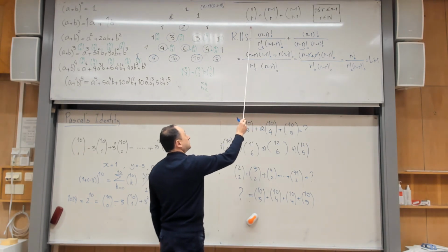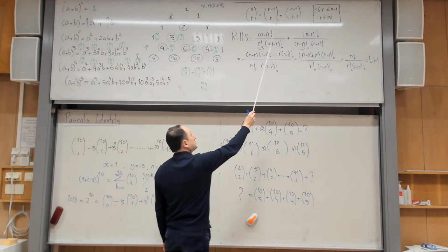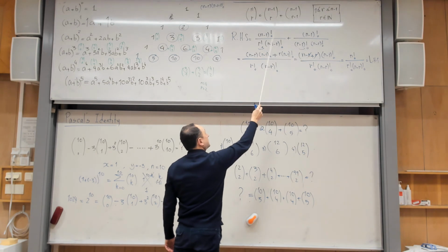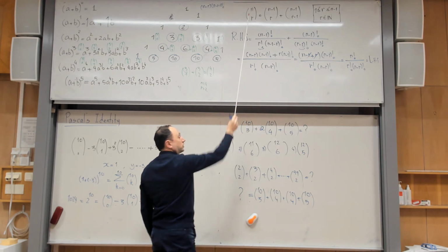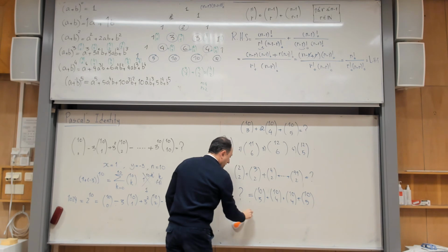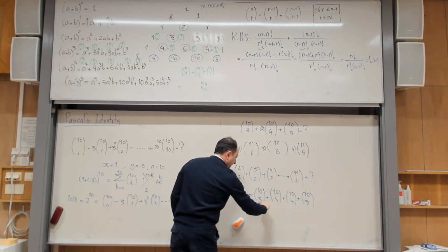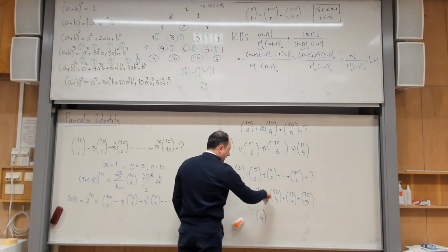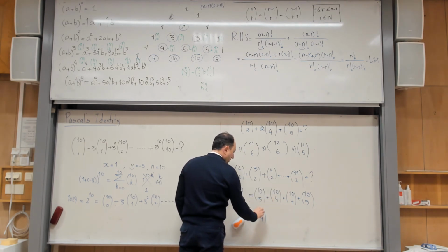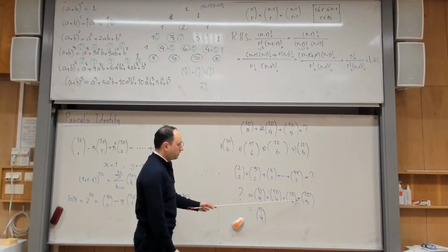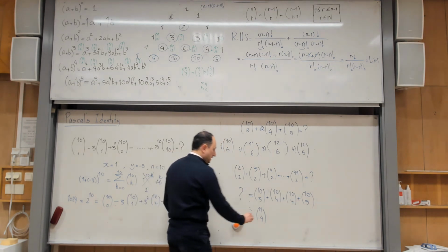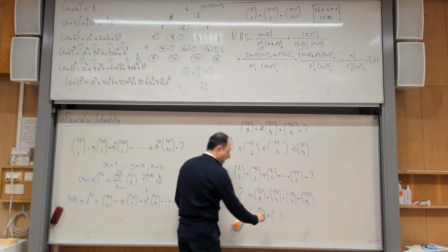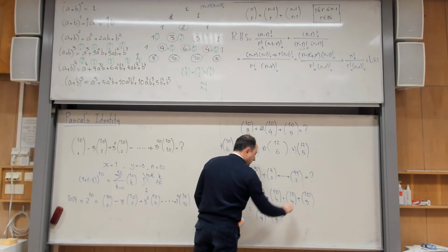How should I go back to this left-hand side? Between these two numbers, I choose the bigger one, and this number, whatever it is, is one unit more. So here, I combine these two. Between these two numbers, I choose the highest one, and this number I take and add 1 to it. It becomes 11. And hopefully you agree with me, that's another Pascal identity. So between 4 and 5, that differ exactly by 1, I choose the highest one, but then I add 1 to this, it becomes 11.